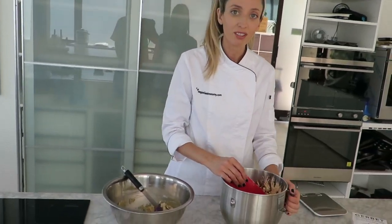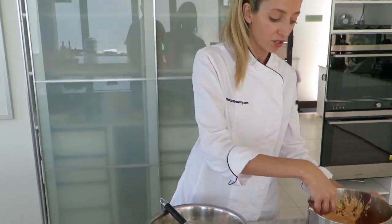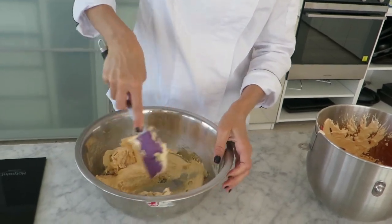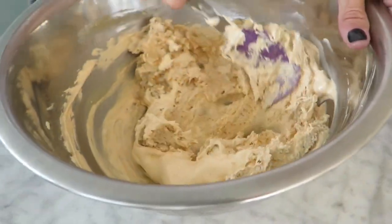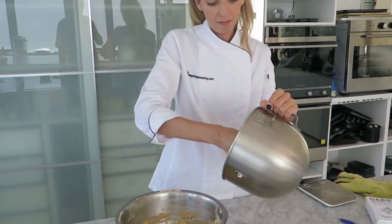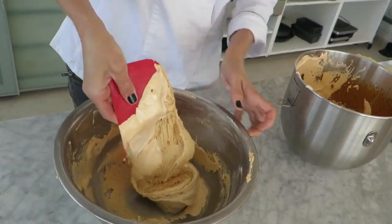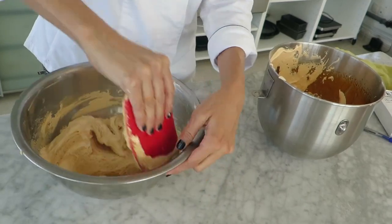Italian meringue, we're going to put a third of our mixture into our paste. And then this is going to be vigorously stirred until it's nice and smooth. So now we're going to start folding in the rest of our meringue, step by step, just turning the bowl as we go. I'm going to fold that meringue in.